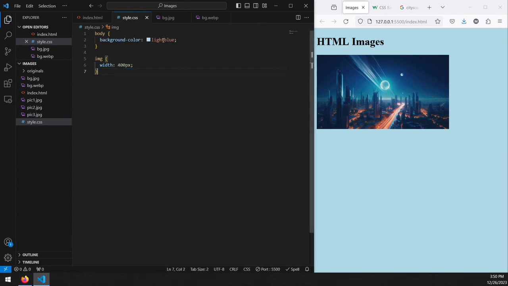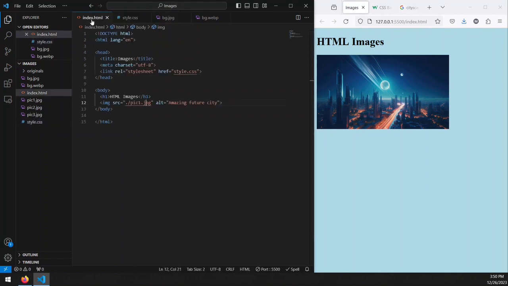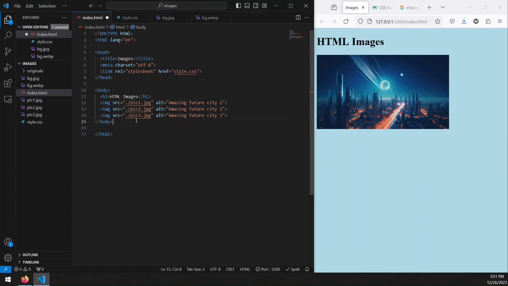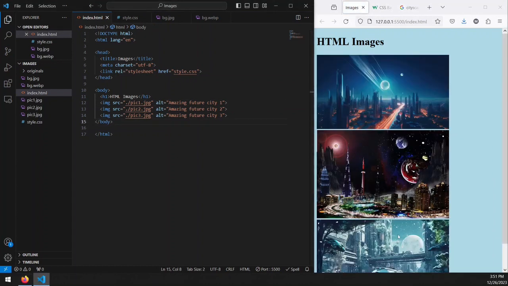Okay, so I've got my image here. Let's add the two others. And I'm just going to copy this. And I think now you see why I named them all very similar. Makes it very easy to do this. And I will change this a little bit. And might as well be consistent. So there, I've got my three images in, and I should see them all on the page. They are all going to be resized to 400 pixels width. Save. And that is the wrong one. Save, there we go, and we can see that they all lined up here.